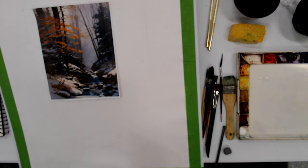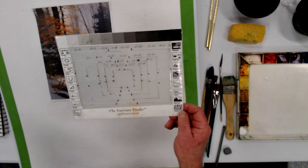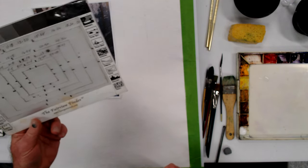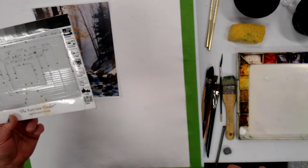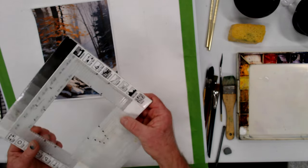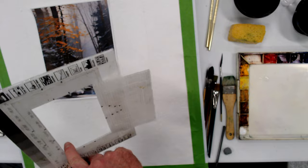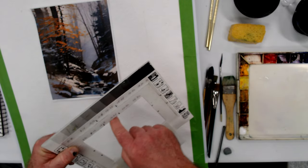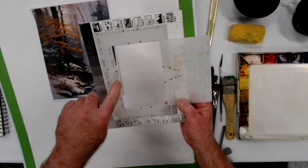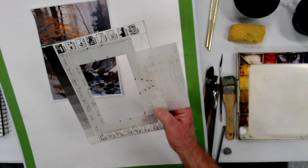I'm coming out with a little invention that I created over the summer. I'm calling it the Fairview Finder. What this does for plein air painting, or for any kind of painting, is it allows me to quickly pop open a window and see within a matter of seconds the composition within this format. Right in here, it's a 16 by 24 format. I have little tick marks that tell me where the golden ratio is within this scene.